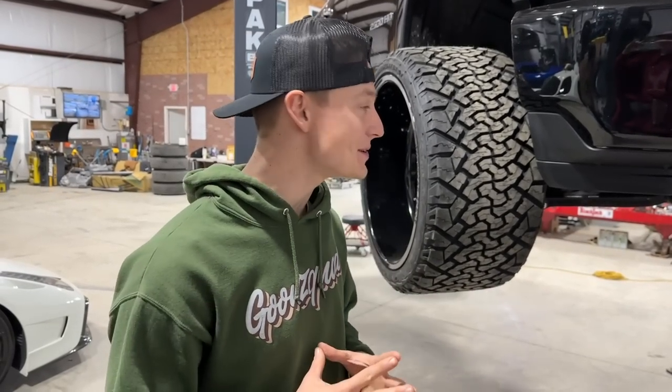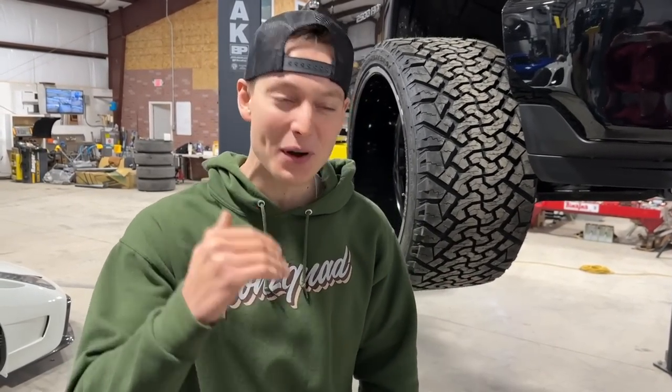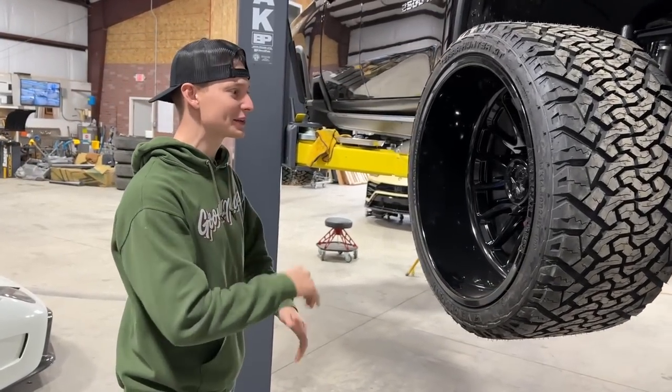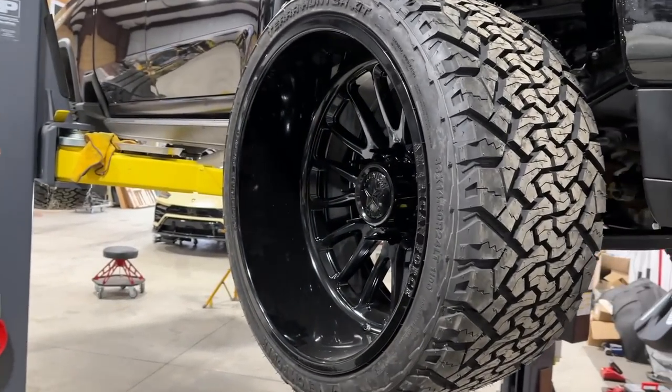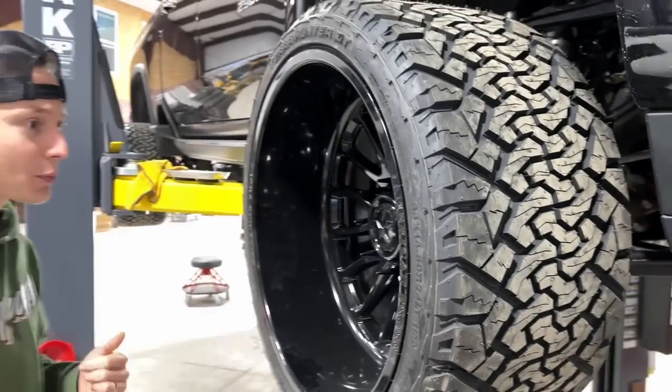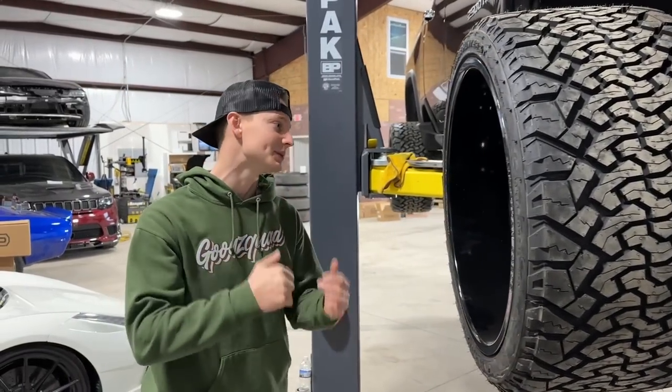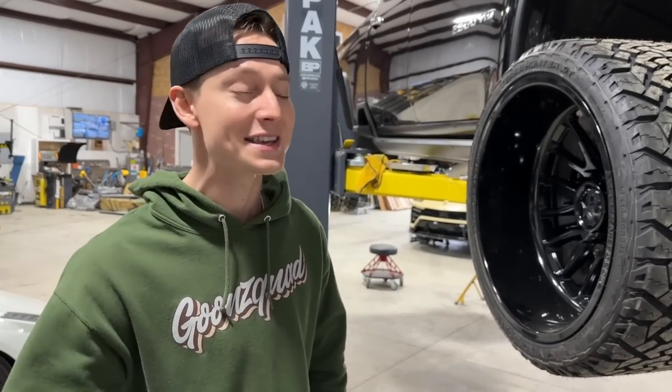Today we are here at the new Goonzquad Garage, and we're gonna continue working on our 2022 Chevrolet 2500 High Country. As you guys seen in the previous video, we installed a lift kit and these nice wheels, these American Forces 24 by 14. These suckers are super wide. We've never thrown anything this wide on a truck, and I think it looks absolutely insane. Of course, there's some people that think otherwise, but you know what? We got something for you guys in today's video.